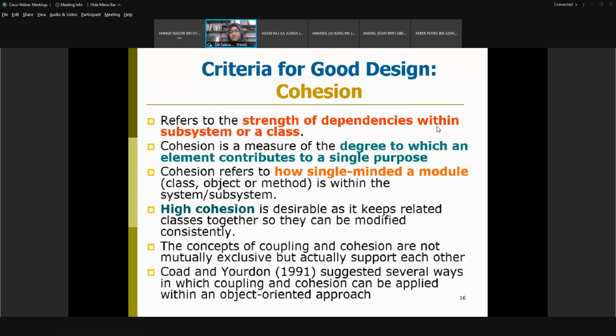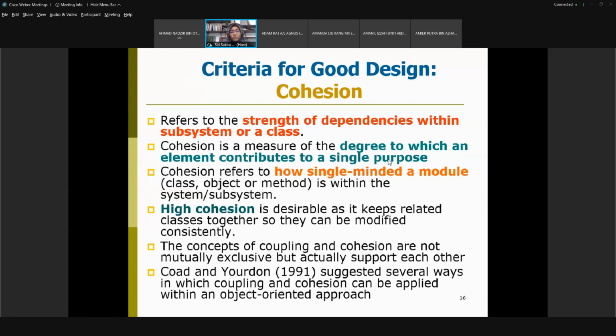So this one is within the subsystem or a class, not in between subsystems. Cohesion is a measure of the degree to which an element contributes to a single purpose.